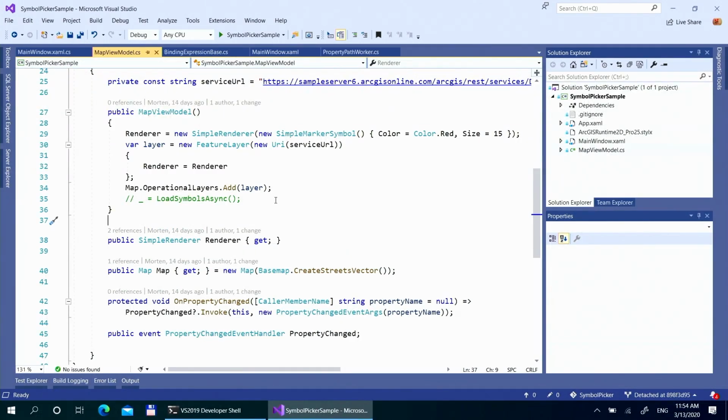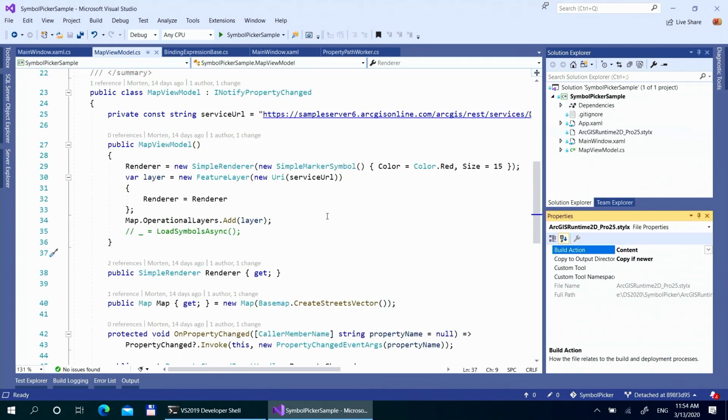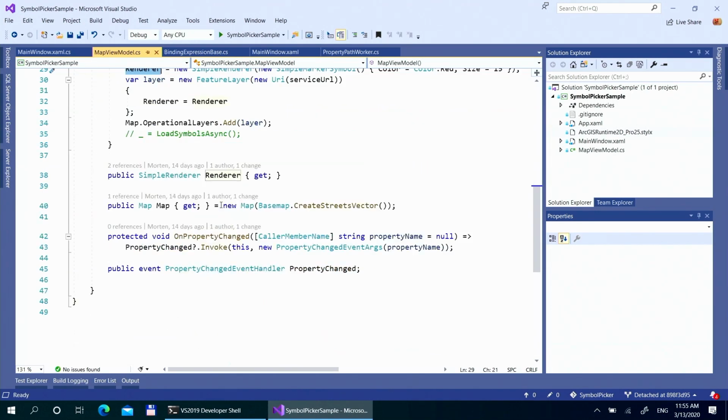Right, so I have a little project here, and I renamed his Mike style into something a little more meaningful for my scenario. Sorry, Mike. But it's basically just the same file, and I just added this as content to my existing app. So I have this very simple app. It has a feature layer with a symbol renderer and just a base map.